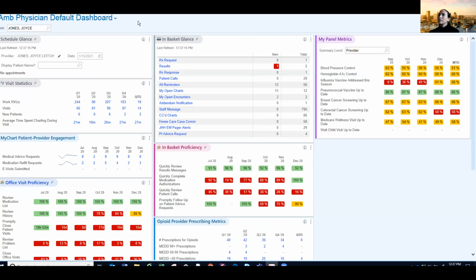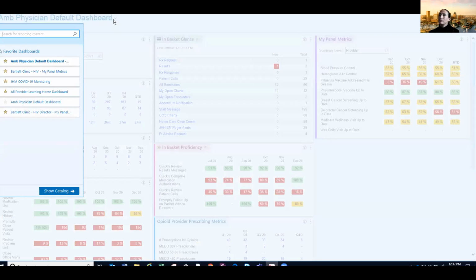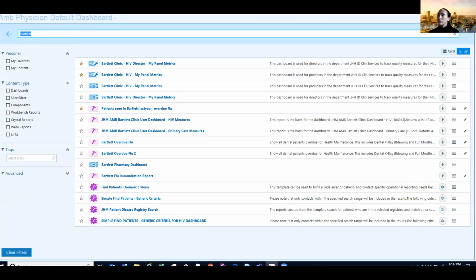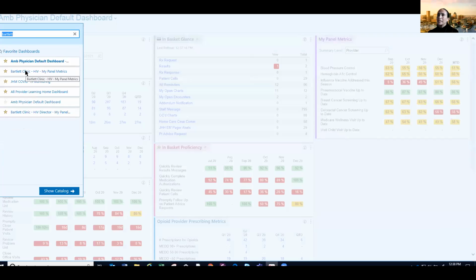Okay, so this is the dashboard picture, and it always defaults to the ambulatory dashboard, but you can find your Bartlett dashboard, and we have tips and tricks for that. So yours would be called the Bartlett Clinic HIV My Panel metrics, and then you can put a star by it to favor it. I have already favored mine.